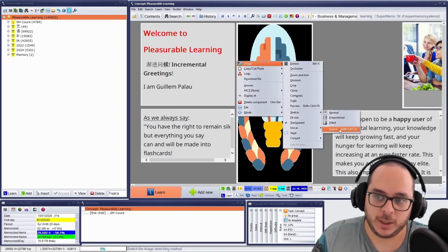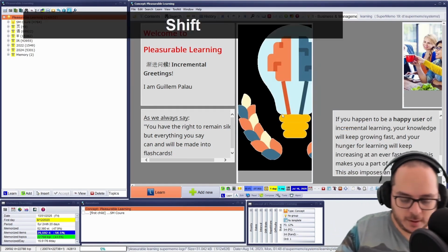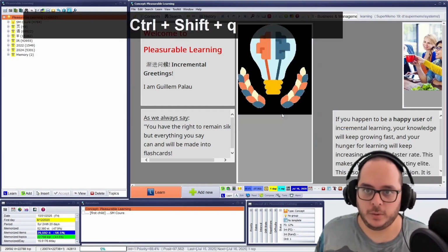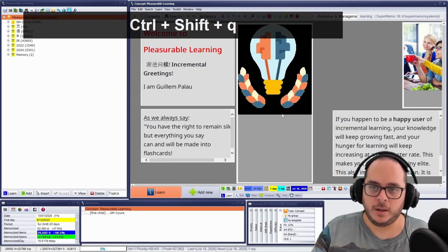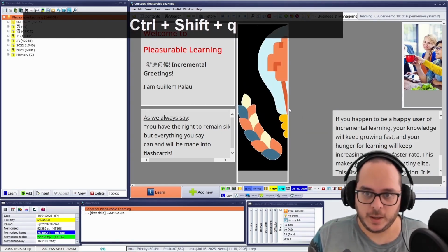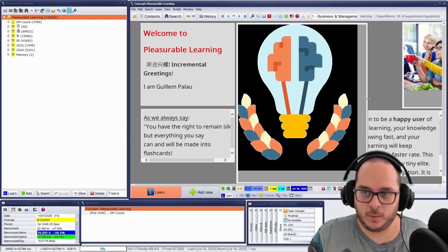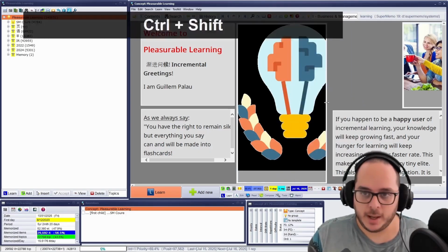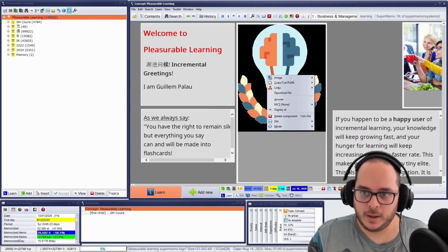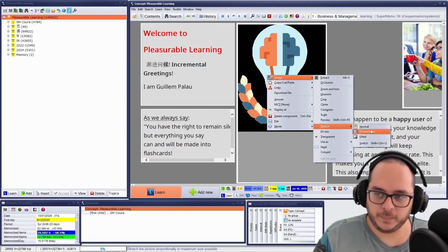Then just to let you know that with Shift Ctrl Q you can toggle. Shift Ctrl Q. Do you see? This is fill. Then this is the default, whatever the image is, and that's a fitting. The names are actually normal and proportional.